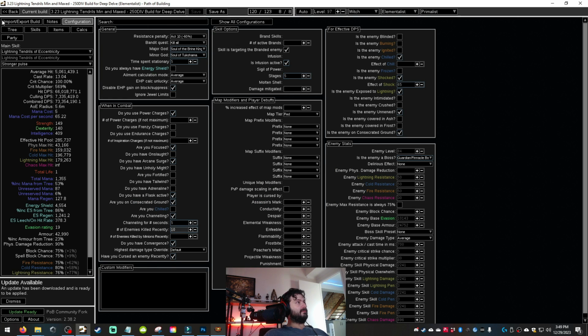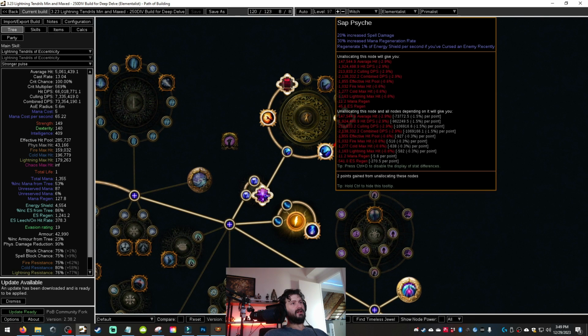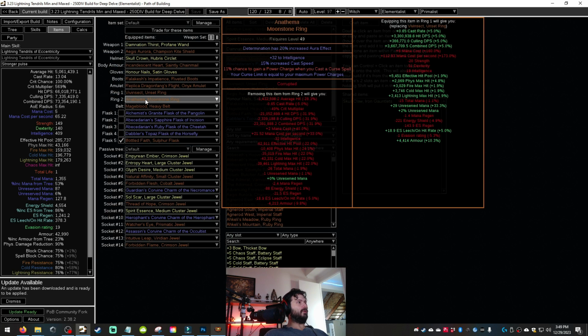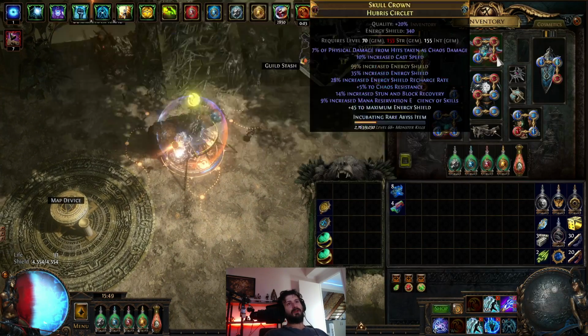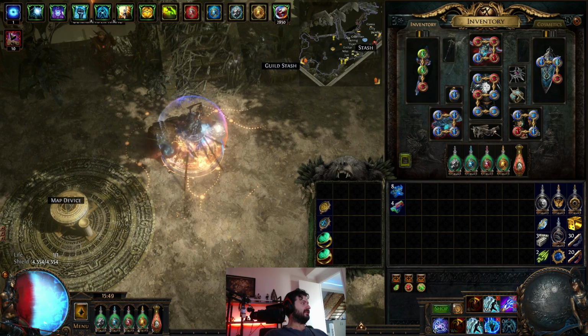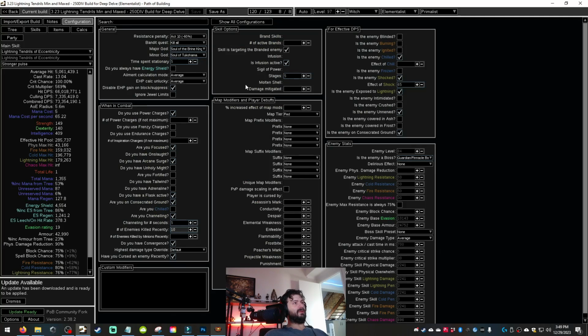Have you cursed an enemy recently? The reason why is because of our cluster jewel here. So Sap Psyche, regenerate 1% energy shield per second if you've cursed an enemy recently. Because we use Anathema, which is the ring that's in the setup, we generally always curse, and we also have a cast when damage taken setup in the build, which basically curses enemies with Enfeeble when they hit me, which increases my defense even more, which is a really good defense layer to have in this type of build.